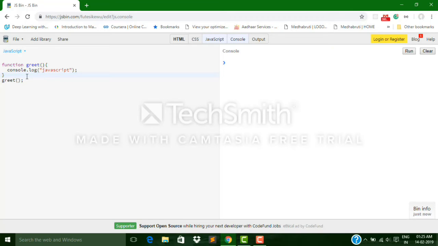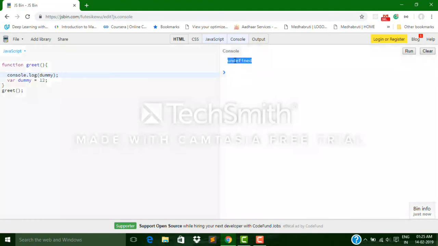This also happens in the case of variables. Let's say I am declaring a variable dummy here, dummy equal to 12, and I am printing the value of dummy. Let's see what happens.